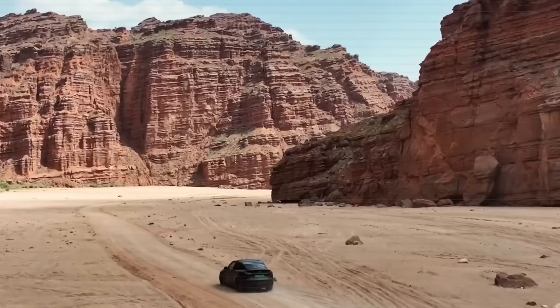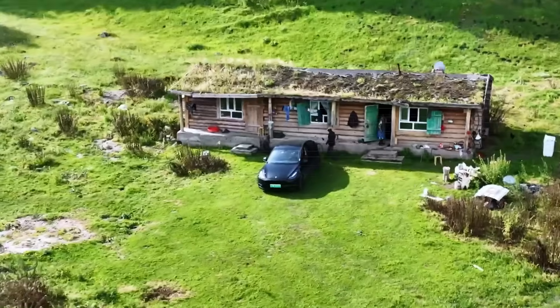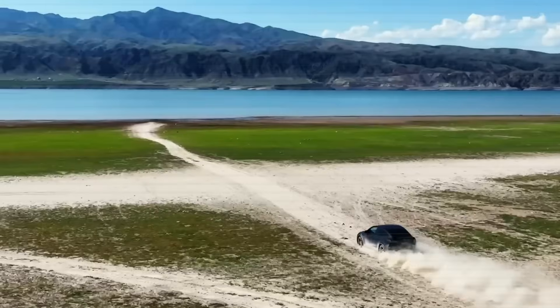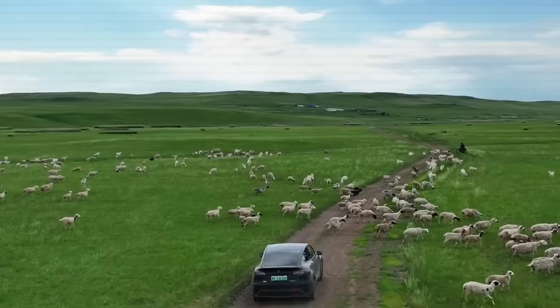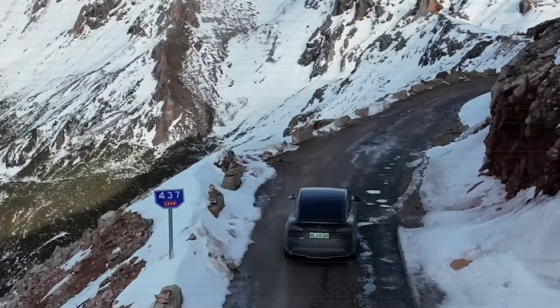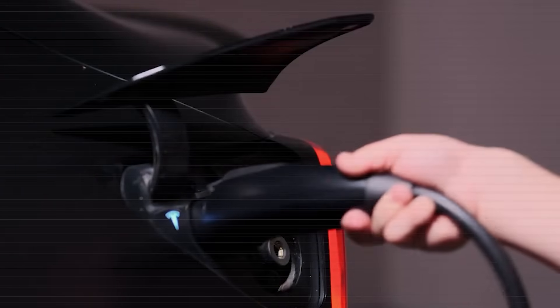That's less than a flagship smartphone. For that price, a Model Y owner can triple their range and halve their charging time, all without new taxes, registration fees, or insurance resets. For traditional automakers, this seems suicidal. But for Tesla, it's a different strategy — one that's already paying off.